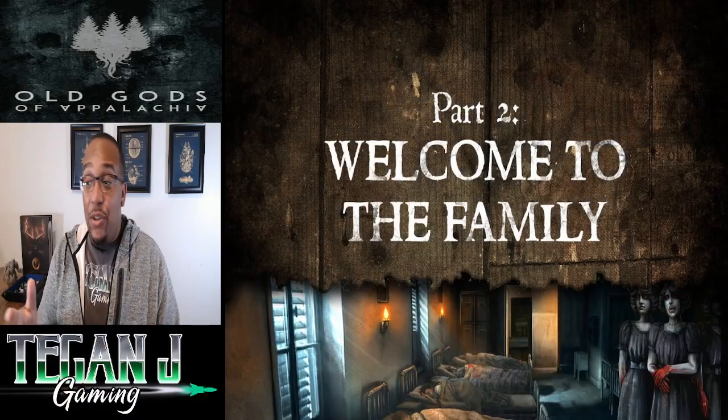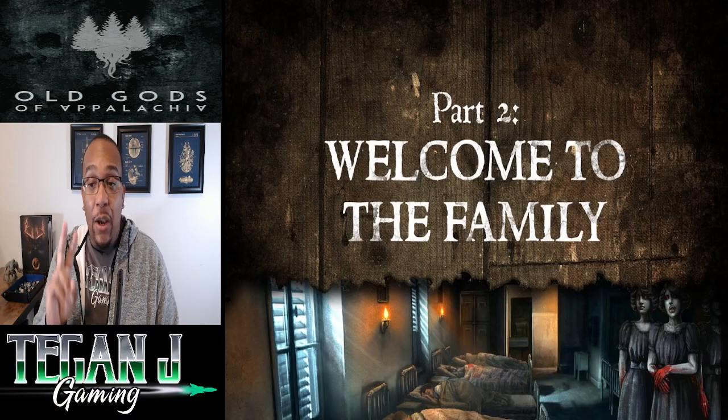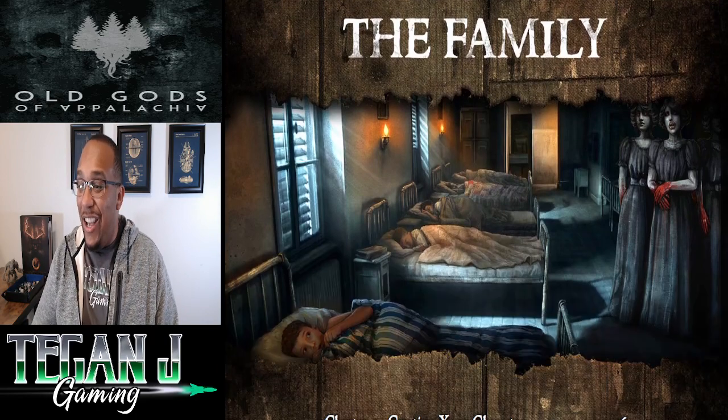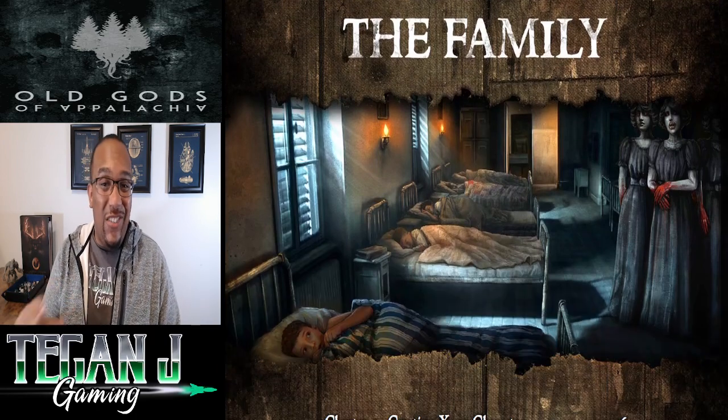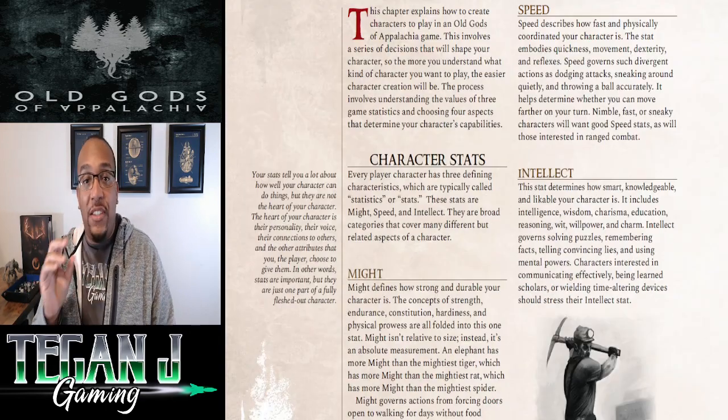So let's dive into it. The first thing with this, if you have the core rulebook or the PDF, character building starts on part two, Welcome to the family. You get to check out some of the crazy art there. I really love some of the art they've got in there with the system. But yeah, we're going to first go over the stats.